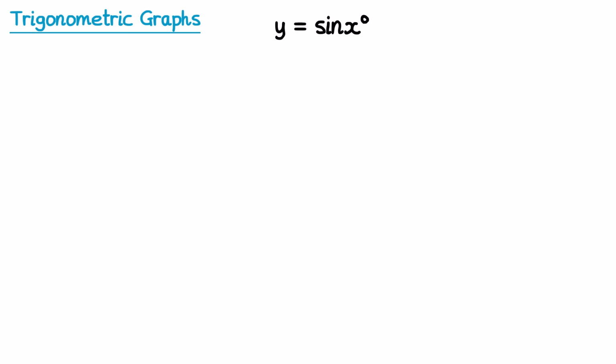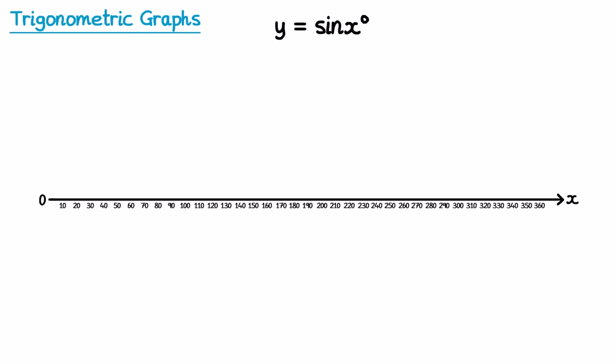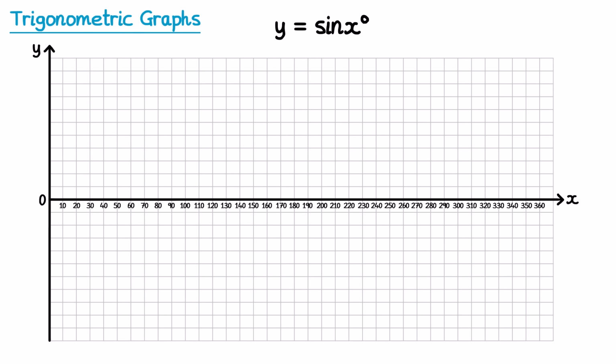You could be asked in an exam to sketch out these graphs, usually for values of x between 0 and 360. So let's have a look at the shapes of the graphs and how you might sketch them. We'll begin by drawing the x-axis from 0 degrees all the way to 360 degrees. Now you wouldn't need to mark on all of these points, just the key ones, and I'll come to that in a moment. Then we need a y-axis that goes like this, and I'm going to add some grid lines to make this easier to see.